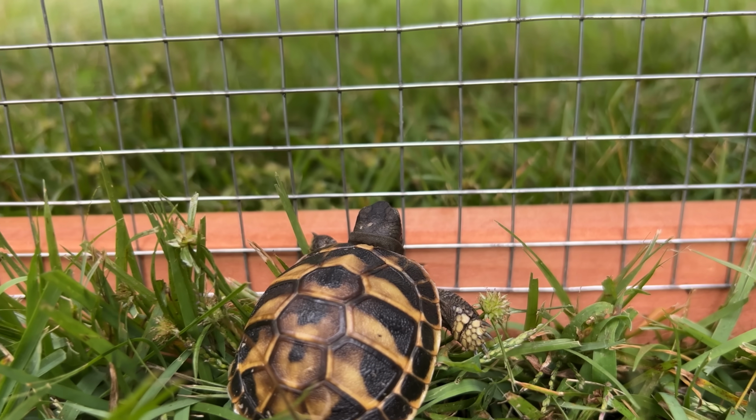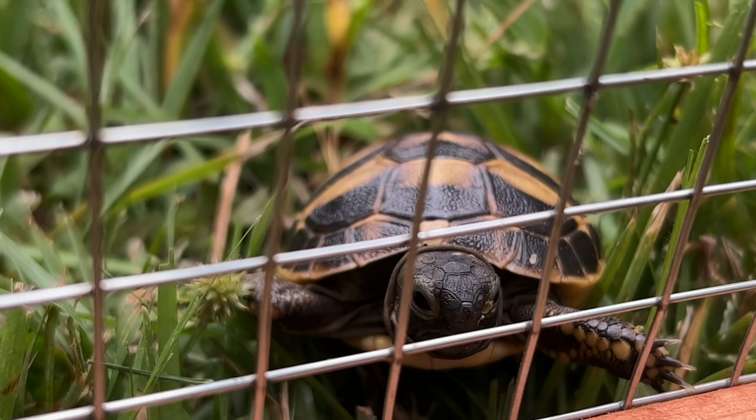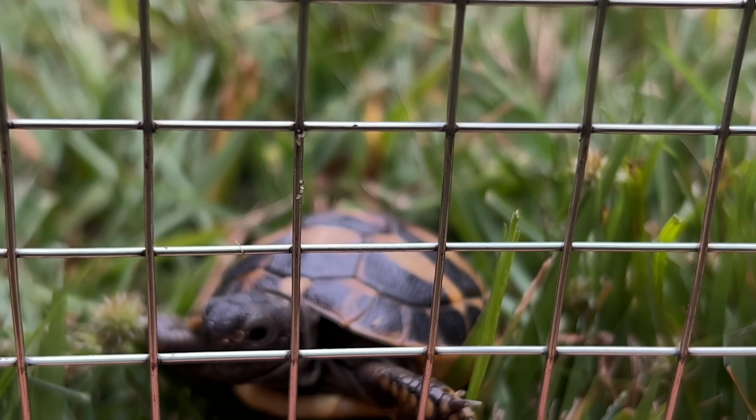You fully protected your animals from any kind of predation, which means you could even put little hatchlings in this thing, because the mesh holes are small enough to where no hatchling tortoise would be able to fit out of this. And I'm even talking about some of the world's smallest species, like baby Egyptian tortoises. Even they would still be too big to fit through these holes.